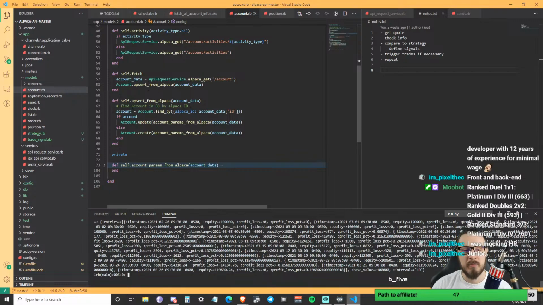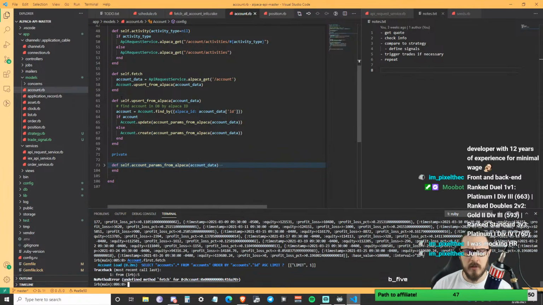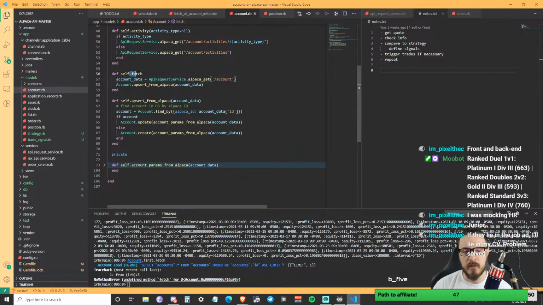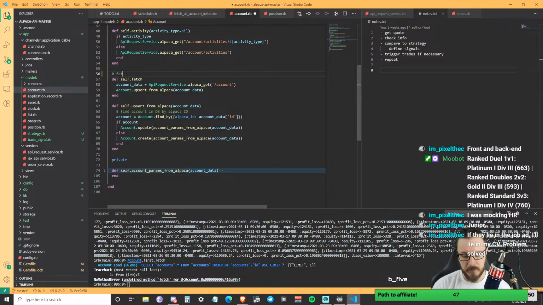All right. Oh, let's do an account.fetch. Is it not? Oh, it's a class method, which, okay, so this is actually the method that, let's document this: fetches account info and updates local DB.